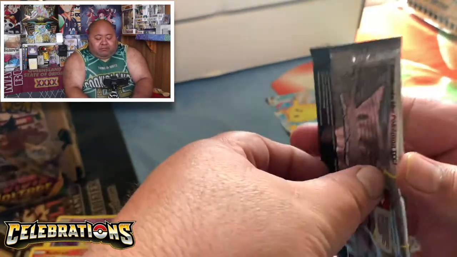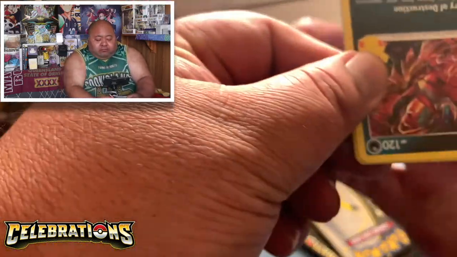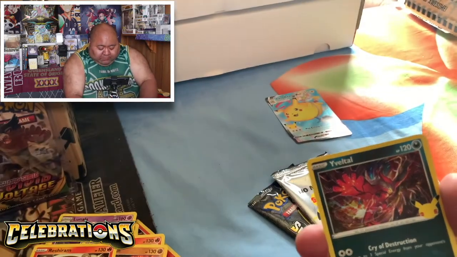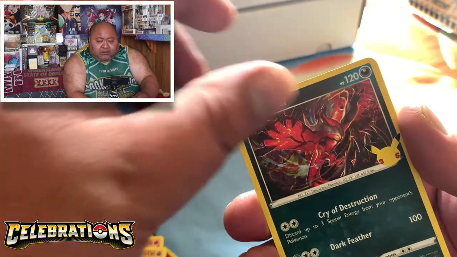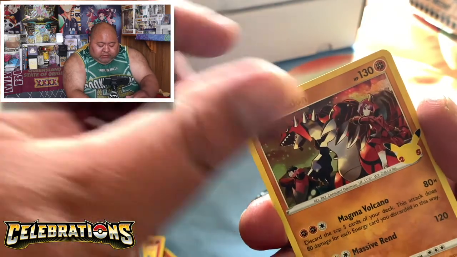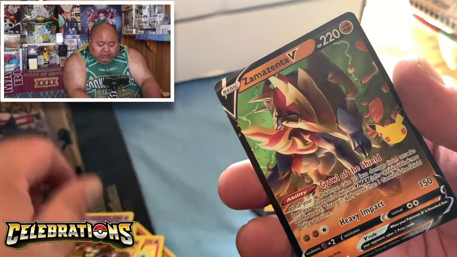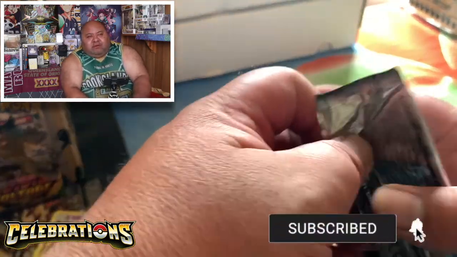Next booster. Let's go. Vitor, Rotor, sorry guys, I haven't even practiced the card names. Palkia, Groudon, and the last card, Zamazenta. Two more packs.